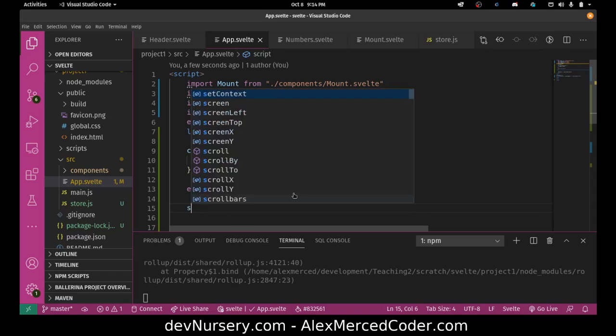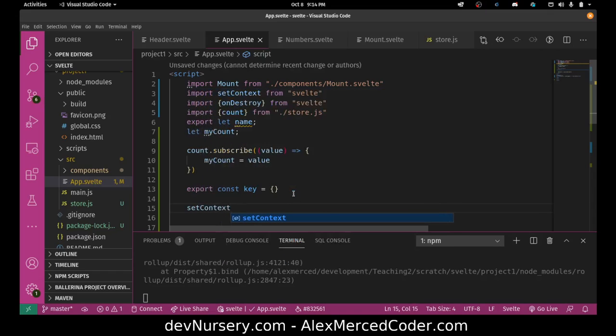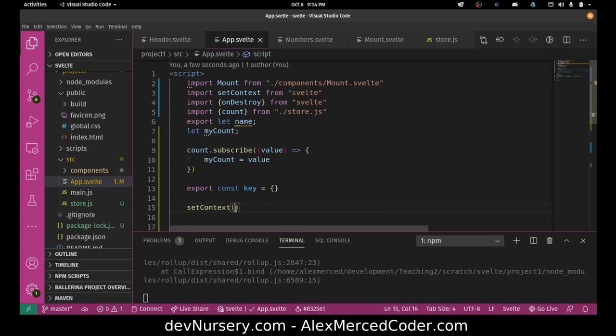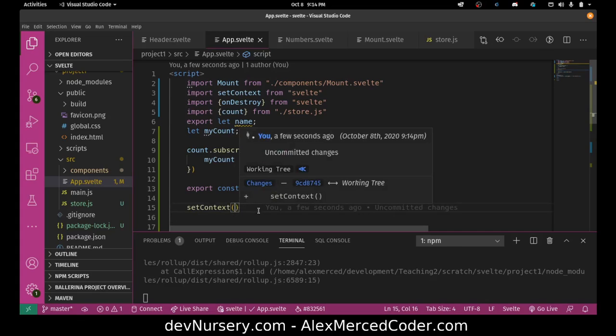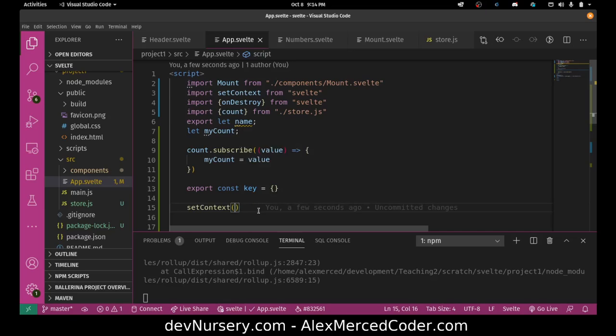So then I'm going to use setContext. What you want to do is pass in a key, so that's going to be key. And then you pass in the context object, the object that you want to make available to the other components. So I'm going to pass in my count.